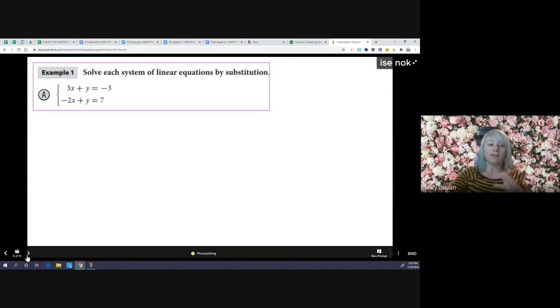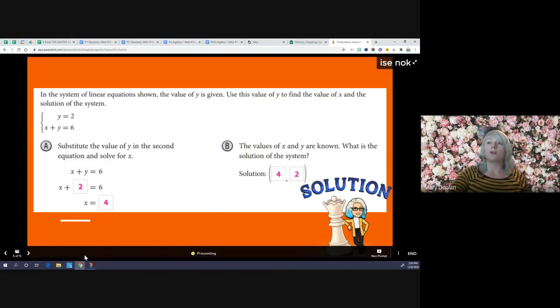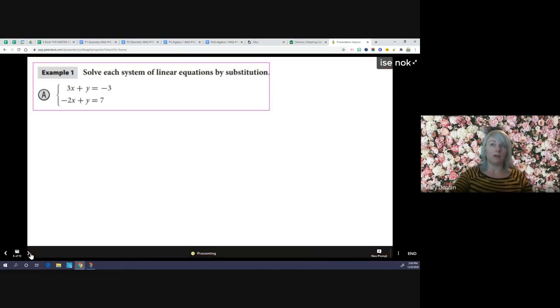Okay, so that last example I just showed you guys was a simpler example. Substitution works with any system that you might have, but it's not always as simple. If you're given a system of equations and you're not being forced to choose a way to solve it, and you get something that looks like this, using substitution is a very easy way to solve the system. It's quick. See, that was all we had to do. Just like that, done. Now here, these equations are more complex.